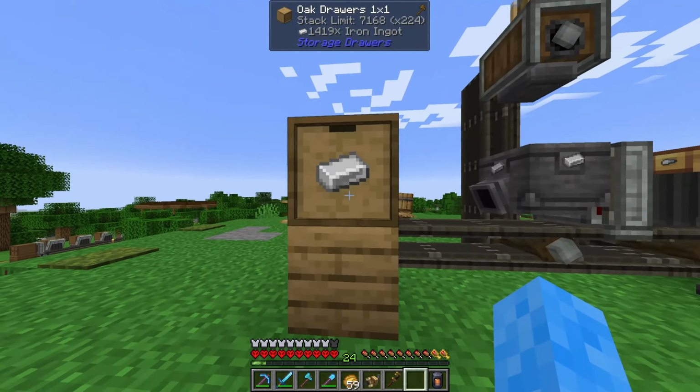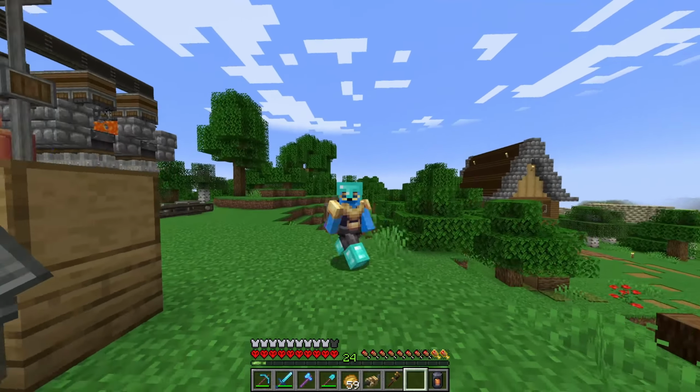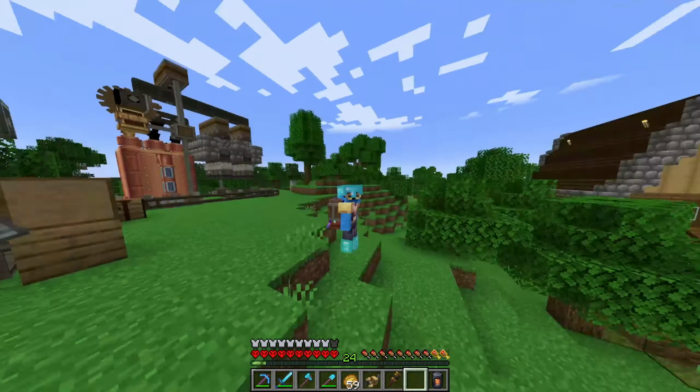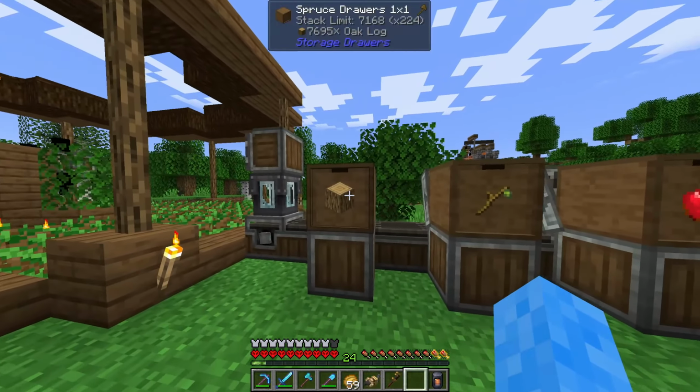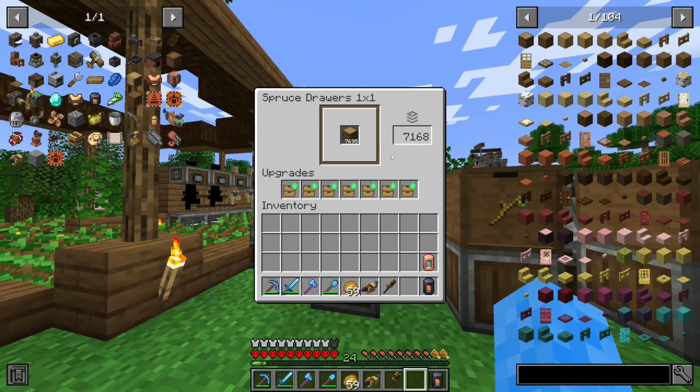All right, so we have 1,419 ingots, which is actually a good amount. I don't think we're ever going to need more than that. And actually, now that I'm thinking about it, this should have been running as well. So we have 7,000 logs, which is actually pretty insane.